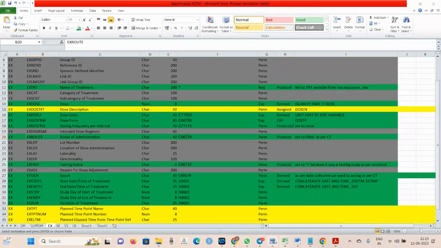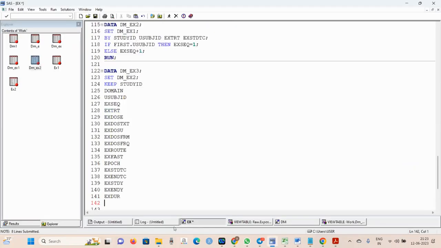So it's fast. And how many variables? Domain, subject, study ID. So EX root.